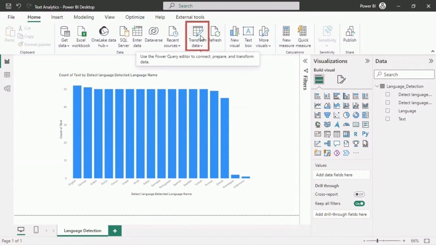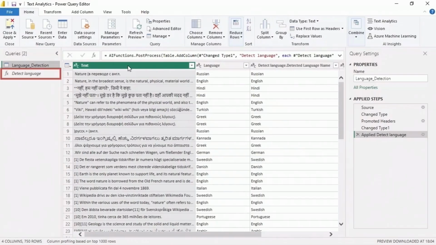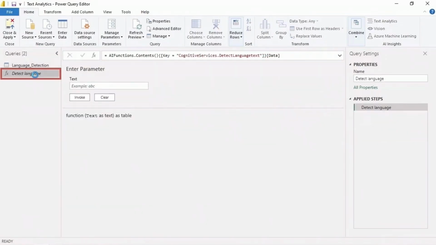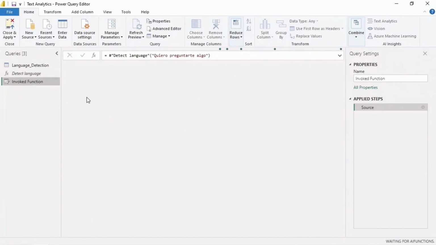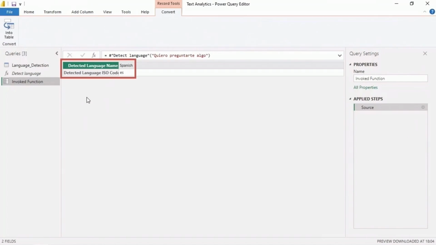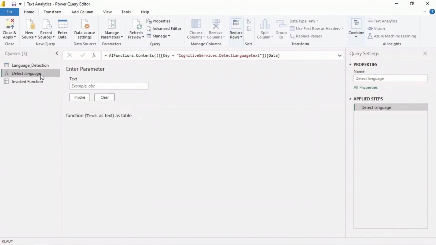Let's bring up the Power Query editor once again. Click on Transform Data and observe on the left navigation pane under Queries, you have a function Detect Language that is now available. You can actually directly invoke the Detect Language function on input text of your choice that you enter here in this input text box. The first bit of text I've entered here is in the Spanish language, and I'm curious to see whether Power BI will identify this. Click on Invoke, and the Cognitive Service API tells me the code is ES, language name Spanish. Okay, that was good.